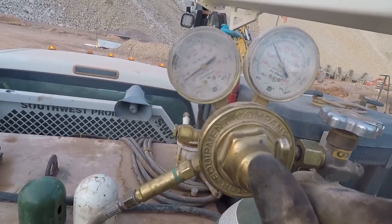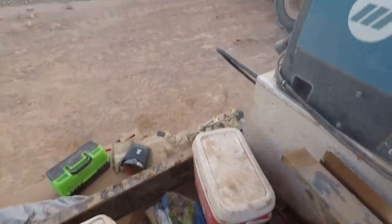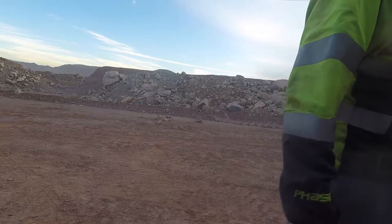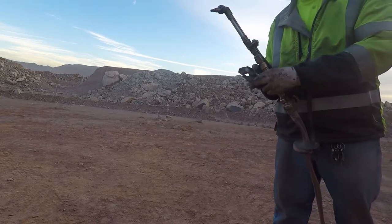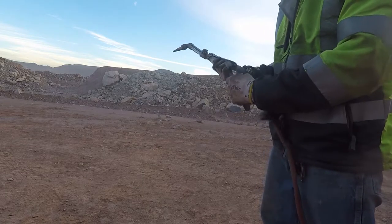Let's see, we're using a number one tip. I like that. A little test light here, see if my tip's clean. It's gonna take a minute to purge these lines.